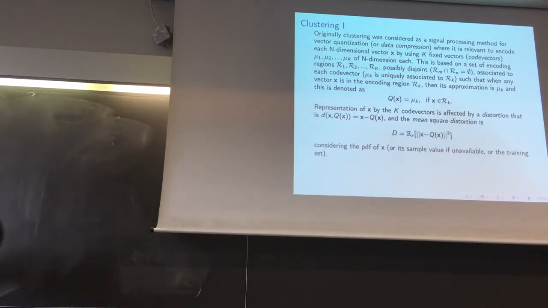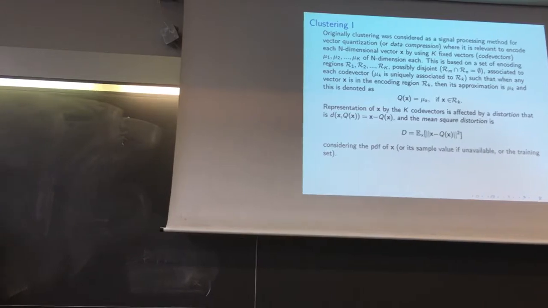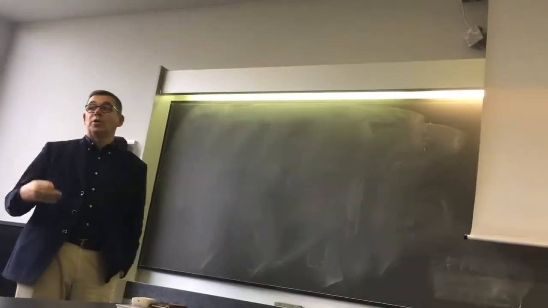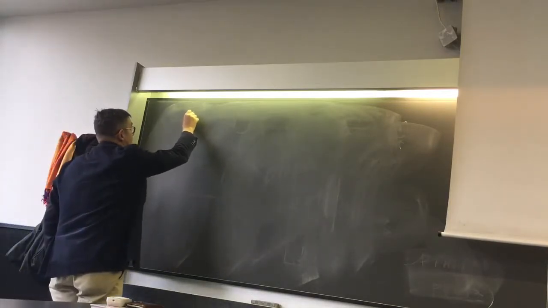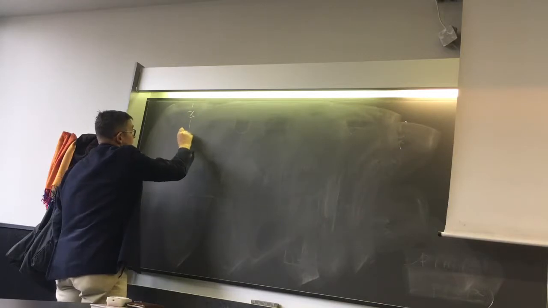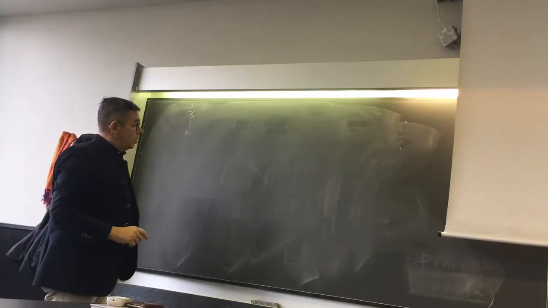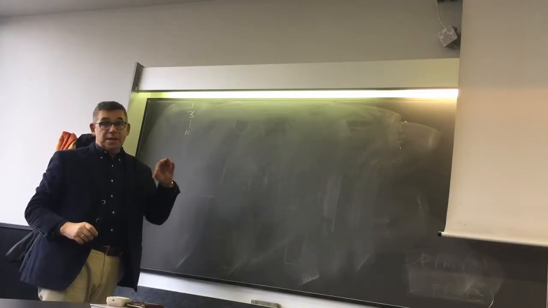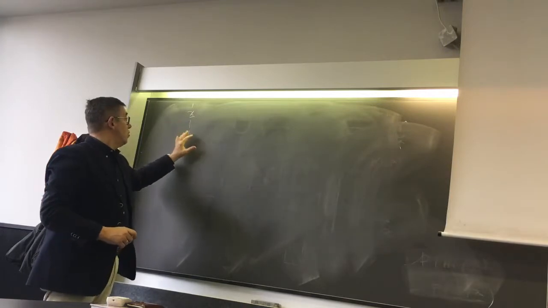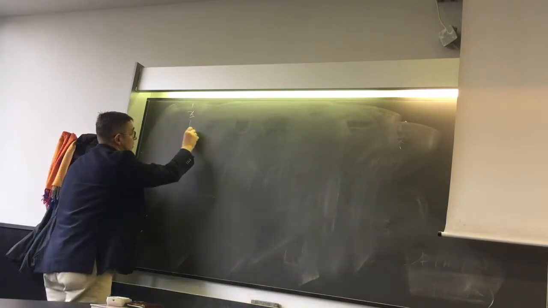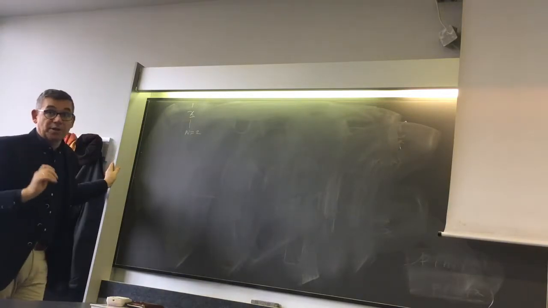Now, let me make just a digression about it. What is quantization? Quantize means to describe something with a lower number of entities. Now, imagine that you have a vector x. The vector contains any number of components, so it selects a point in this n-dimensional space. To make it easy, let's take n equal to 2. It's only to simplify our reasoning.